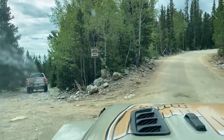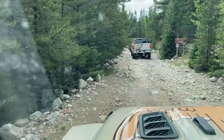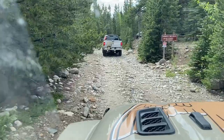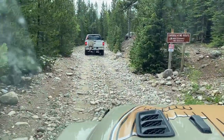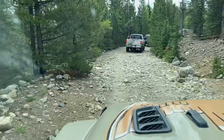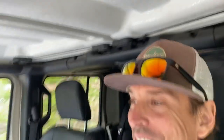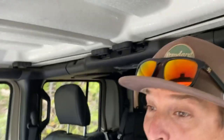Alright, we're cutting off the main dirt road onto the Forest Road 505 Caribou four-wheel drive route. High clearance required. I am ready to air down. These guys don't air down until — well, they always air down after I would have already. Oh, we're pulling over to air down. Alright, this is good news.